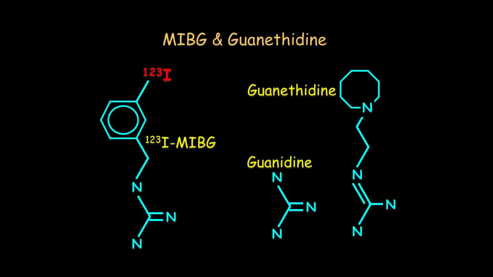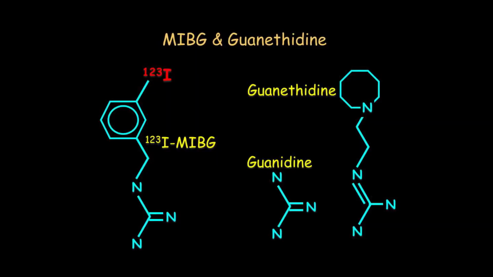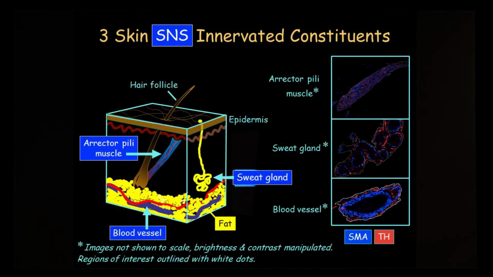This is what MIBG looks like. It's often referred to in the literature as a norepinephrine analog. Now, is MIBG a catechol? It's not a catechol. Where are the two adjacent hydroxyl groups on the benzene ring? It's not a norepinephrine analog. It's not even close. It's an analog of a different type of sympatholytic drug called guanethidine. But it is a substrate for the cell membrane norepinephrine transporter, and so it does radiolabel the sympathetic nerves in the heart. This, I think, is something for the future.